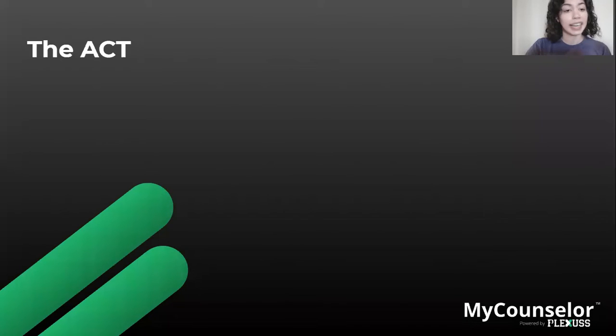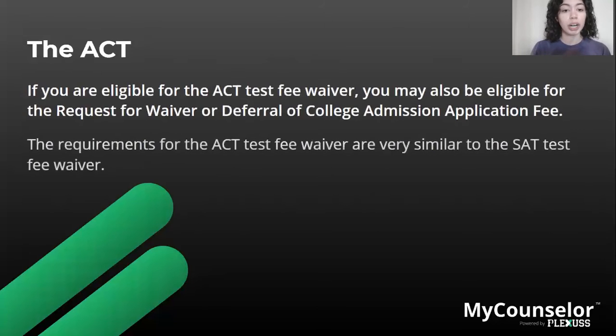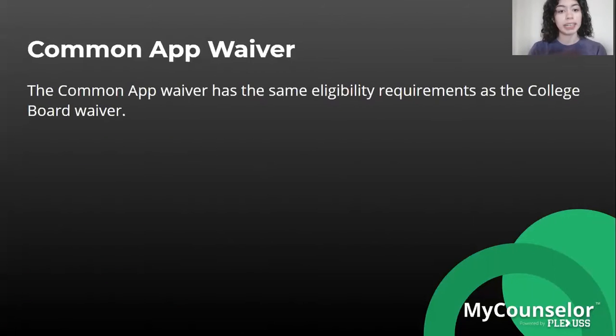Let's move on and talk about the ACT. If you're eligible for the ACT test fee waiver, you may also be eligible for the request for a waiver or deferral of college admission application fee. Now, the SAT, of course, has a fee waiver that helps you waive 4 more college applications. The ACT is different, but it can help you waive some college application fees as well. The requirements for the ACT test fee waiver are very similar to the SAT test fee waiver. That is, you can check the requirements from the previous slide for the ACT fee waiver as well. The Common App waiver has the same eligibility requirements as the College Board fee waiver.